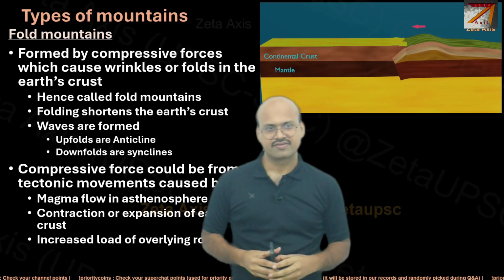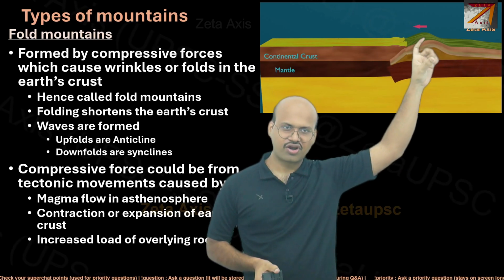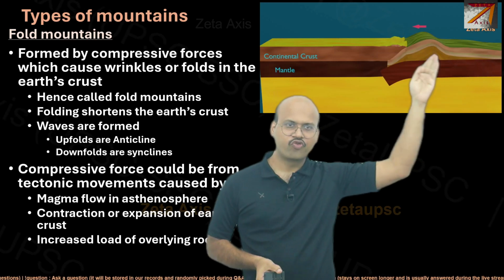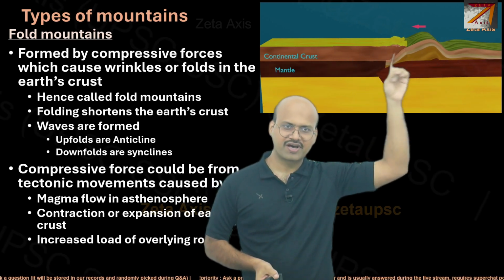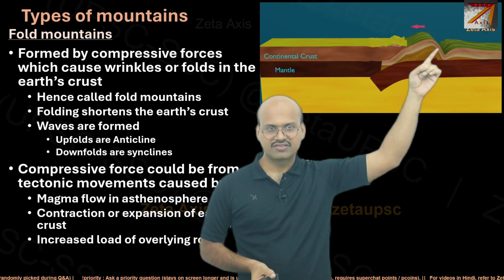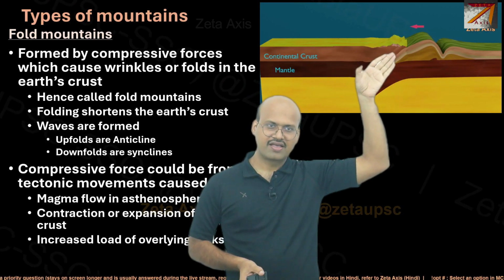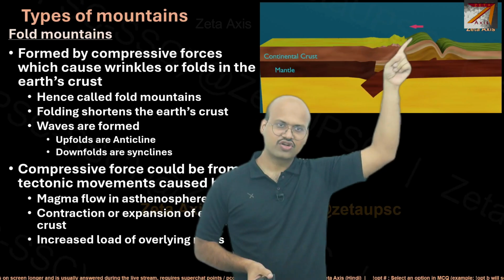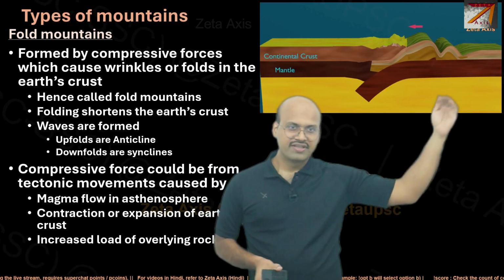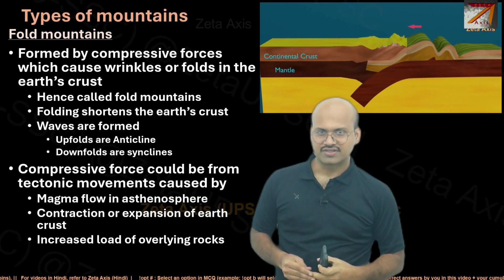Now when this happens, the denser plate tends to move downwards, but in the crust, or in the upper part, we will see that these wrinkles are formed, or there is this folding of the crust. Now here, because both of them are continental crust, and remember continental crust is less dense, it does not subduct. The mantle is subducting, but the crust will not subduct. There will be these foldings, and they will lead to the formation of mountains like our Mount Everest, like our Himalayas. So the mountains which are formed by folding of the plates are called fold mountains.